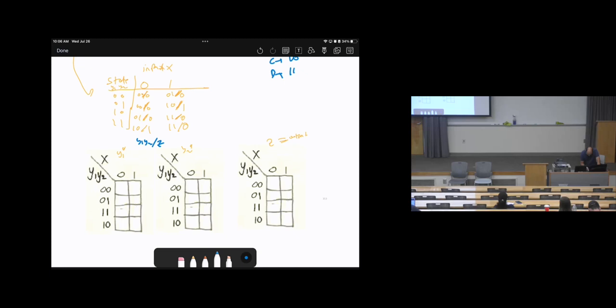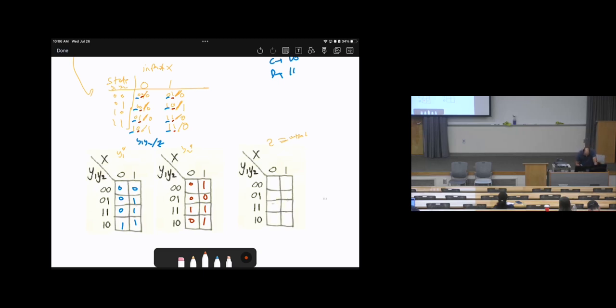So y1 will be this. So we're going to draw it. I'm going to write them this way. Here is 0, 0, 0, 1, 0, 1, 1, 1. That's for y1. y2 is the others, 0, 0, 1, 0. Here 1, 0, 1, 1. Okay?